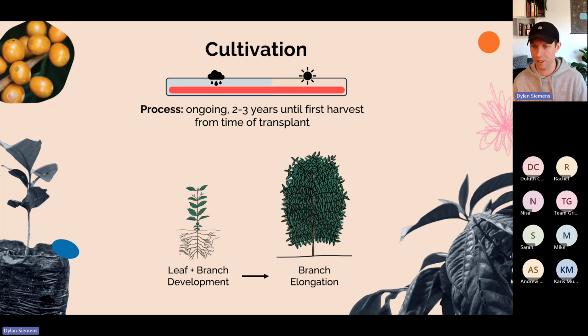The first harvest is not super high production of a coffee plant, but the second and third harvest, you get a lot more production and a lot more quality out of it. So again, really big time investment before you are ever getting something back from this portion of your farm, right? So for the next 2 to 3 years, the plant is maturing into being a fruit-bearing plant, right?